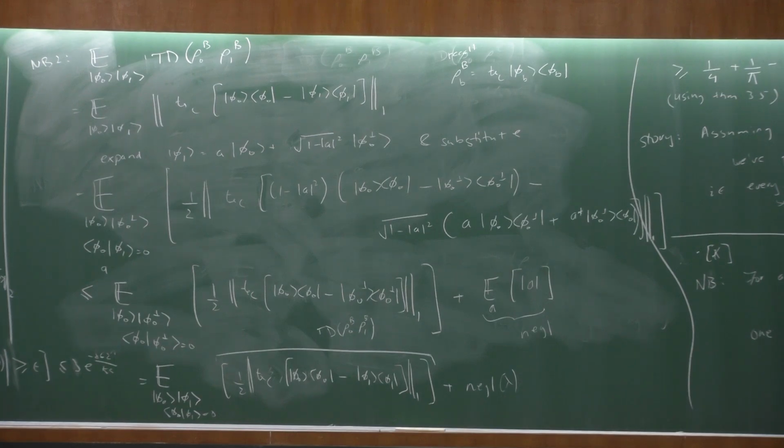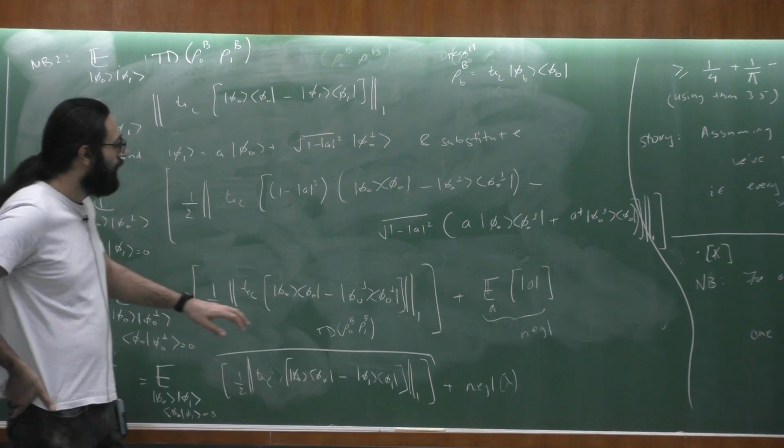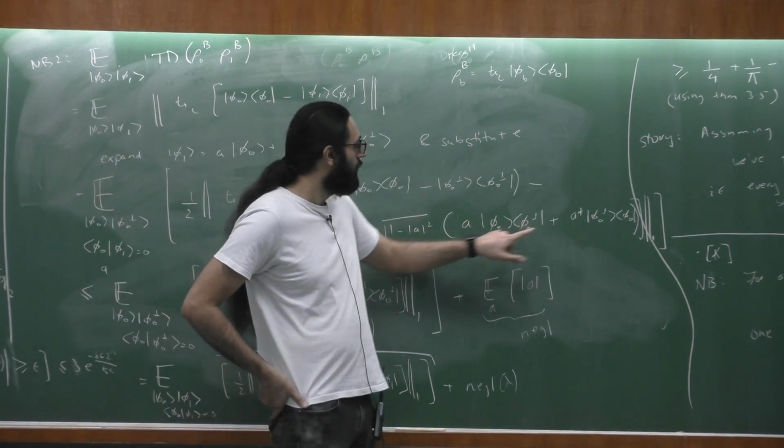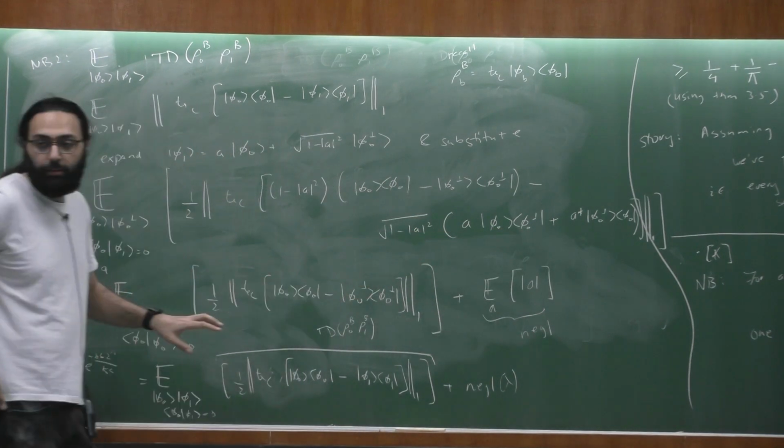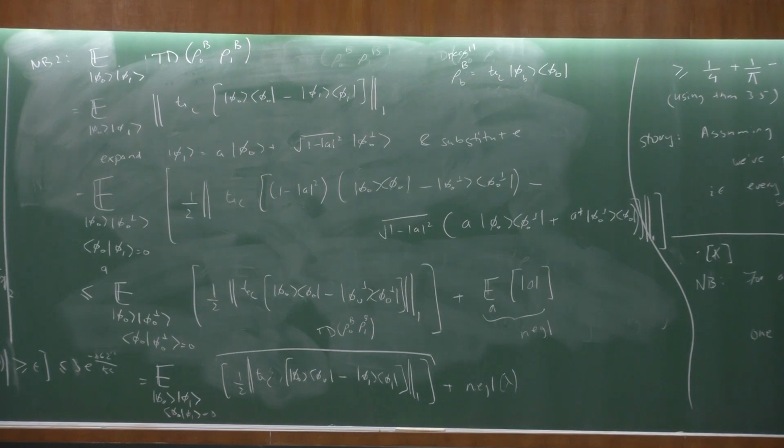The second term, shouldn't there be a negative sign? Where? It's like minus 2 with 1 minus 4. Yeah, you don't know the signs away, right? There is a triangle inequality, so that minus will become plus. So trace norm of a minus b is less than or equal to trace norm of a plus trace norm of b.